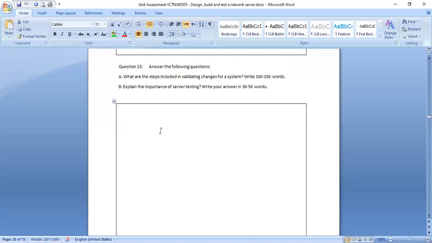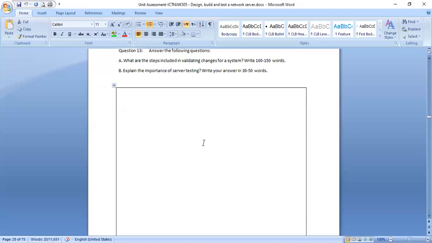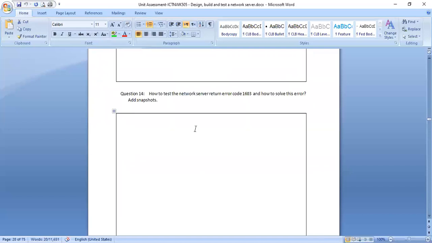Static is when we see some actions, we see some status signals, and then we just say, okay, this is good. For example, light is on or off. Some testing is dynamic, when the system actually starts running and we don't know how it behaves. So we put a log on running dynamic tests. So, explain the importance of server testing. I think I explained the server testing.